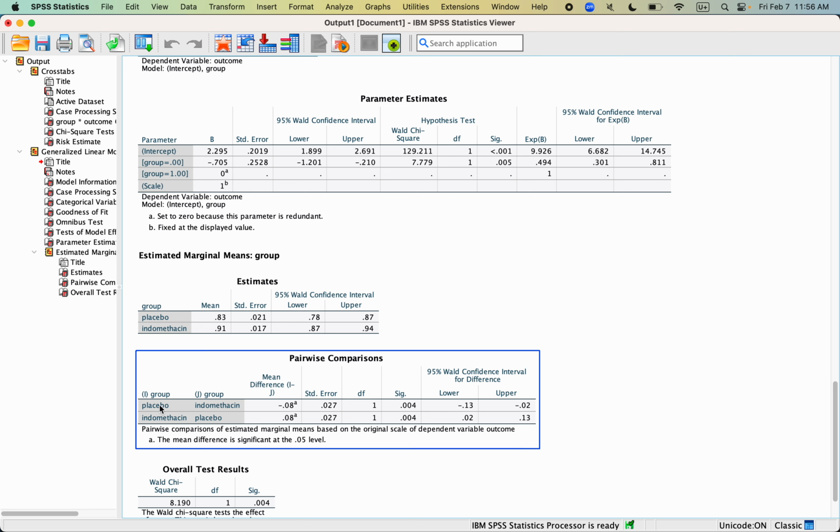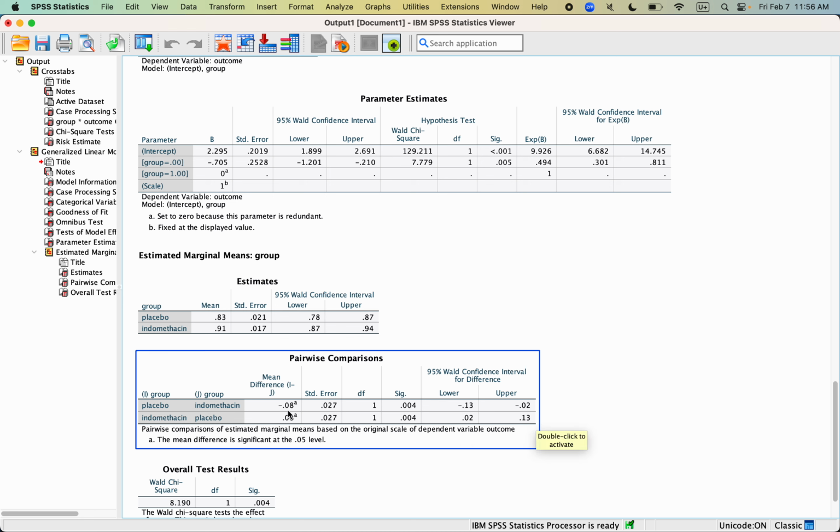Okay, so we go down here. Now we're comparing them. These two rows are just showing you different orders. If we subtract indomethacin from placebo, that's a big number from a smaller number, and so we get a negative difference. You can interpret either one. They'll tell you the exact same thing. All we're changing is the sign of things. So we'll look on the bottom here.